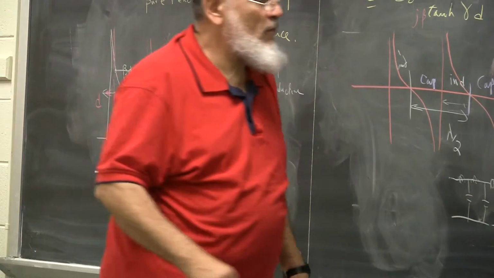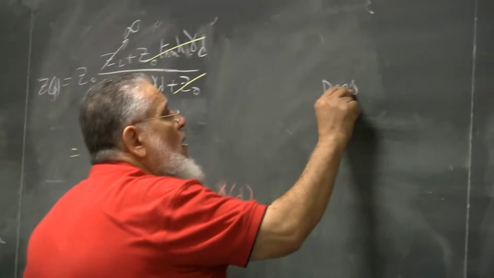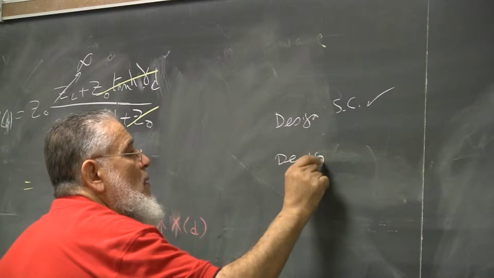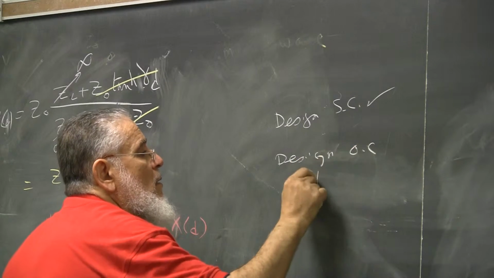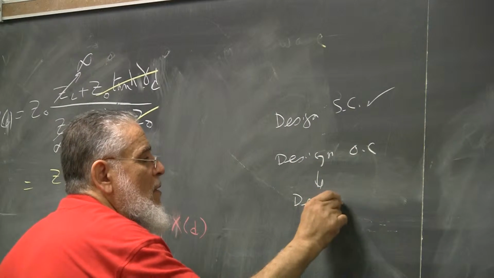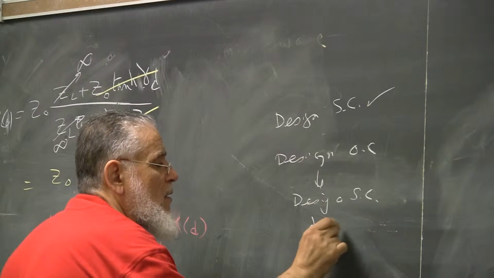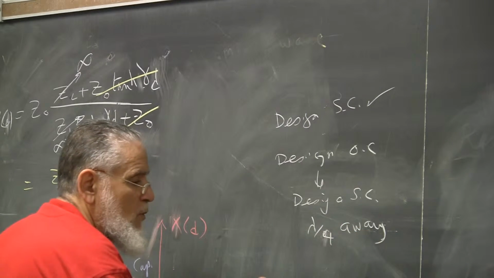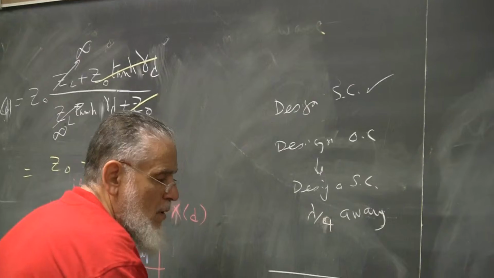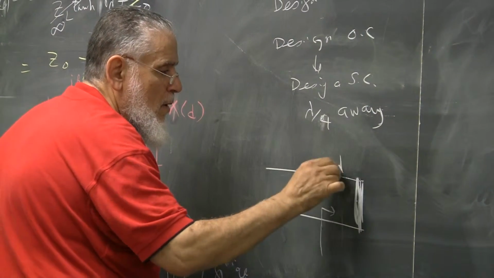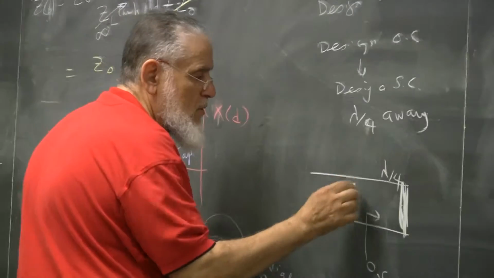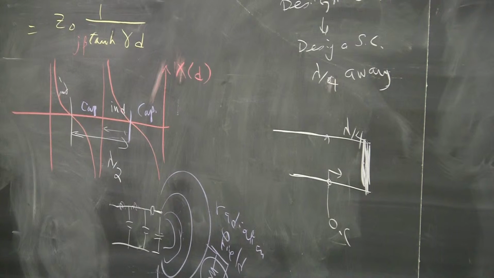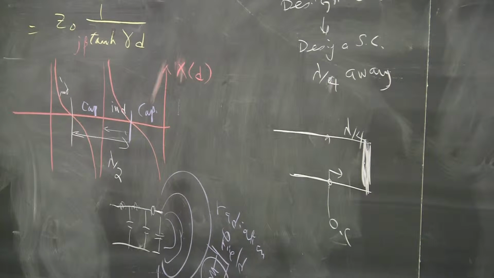So, in real life, if you'd like to design a short circuit, yeah, we can do that. If you want to design an open, what we do is we design a short, lambda by 2 away, lambda by 4 away. So we go to make a good short, lambda by 4, and I have an open circuit. So that's the open circuit that you would implement. If you need to design an open circuit in your transmission media, you do a short.